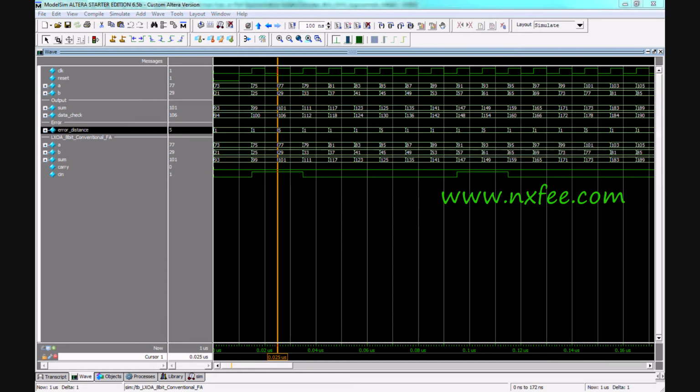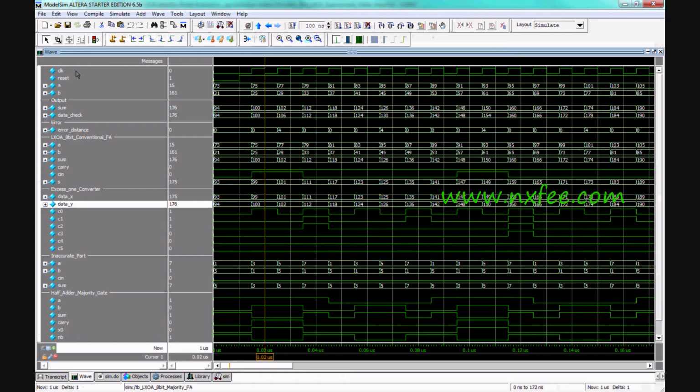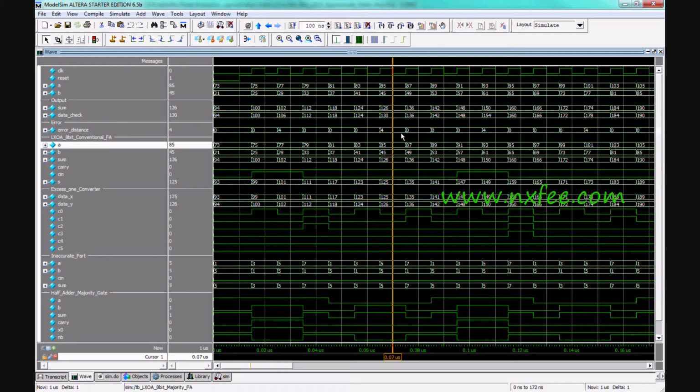The proposed architecture code, we used a test bench, and this simulation we can show here. Okay, so here you can check the clock, reset, A, B, sum value, data check value. It will be the same, 100. And you can check other values. So we reduced the number of error distances. Here the first error is 0, the second one is 4, and continuously 0, and here only 4 will be present. Okay, and continuous 0. So we reduced the number of errors in the proposed one.